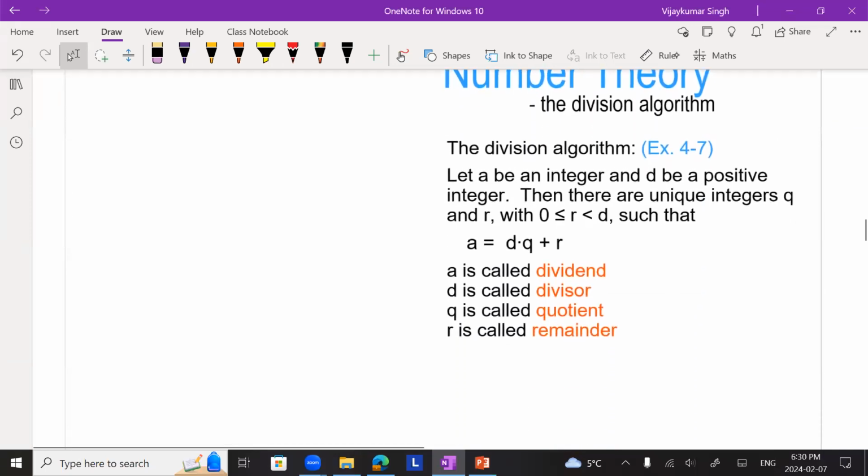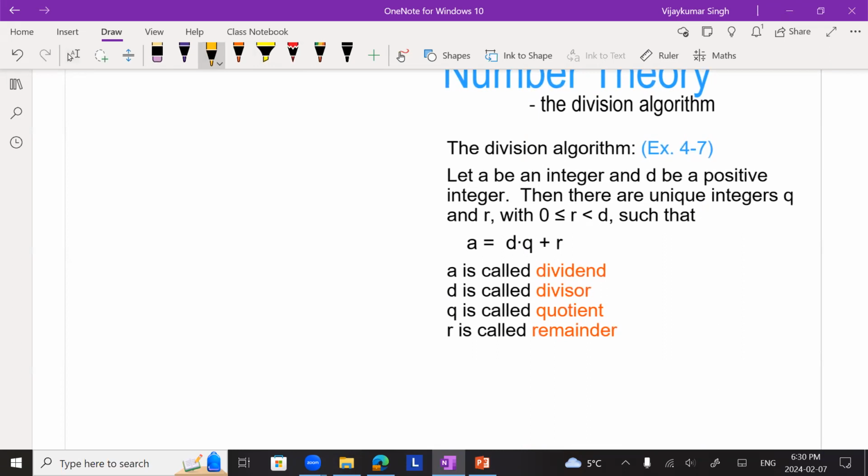Okay. So the next thing we want to talk about is the division algorithm. So what is the division algorithm? The division algorithm is basically just showing you the way of division, really, and it's making this statement of division precise. So what does the division algorithm say? Let me just illustrate it for you.